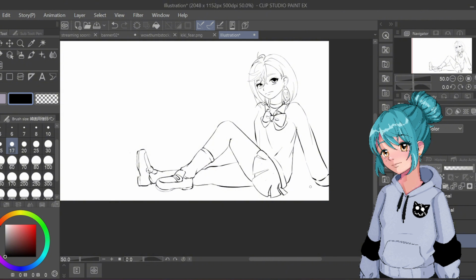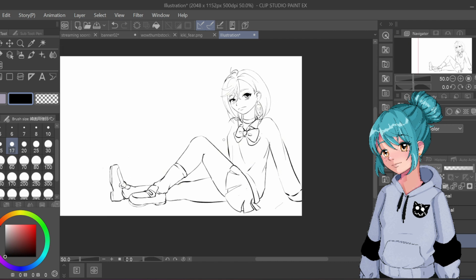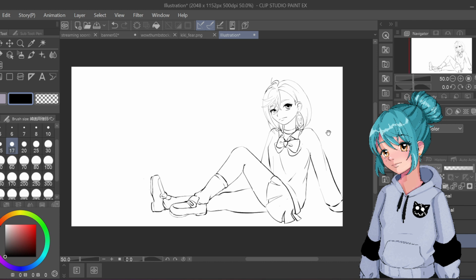I've got her wearing her sweater. I may just go ahead and be lazy with the other arm. I was gonna have it going up, but you would not. I think that's good, as far as where she would sit. I don't think you would see the other arm on this side.